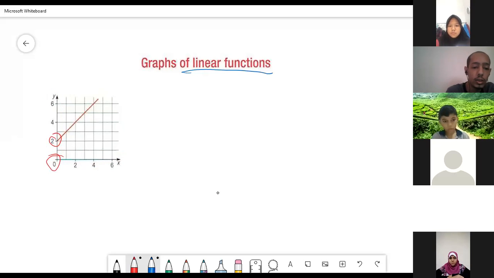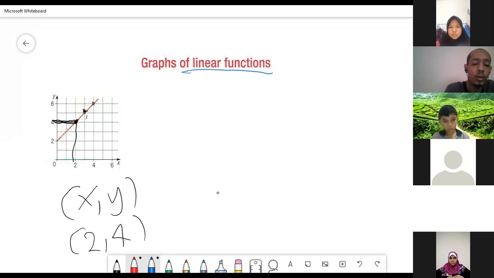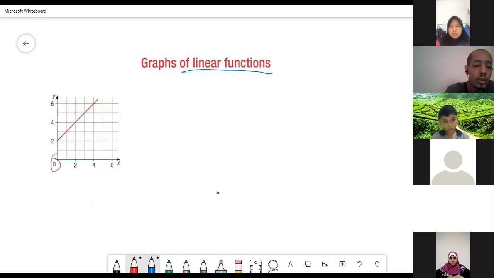Yes. In y, you see this is x, this is y. Don't be confused, guys. Don't be confused. This is x. You see it? This is x. And this is y. The numbers on y are 0, 2, 4, 6. And the numbers on x are what? 0, 2, 4, and 6.